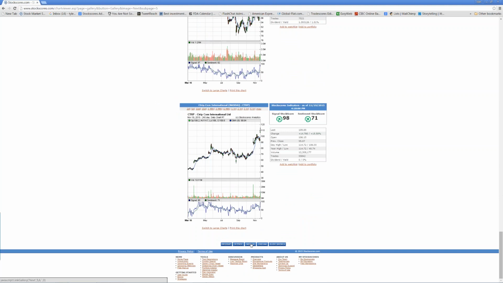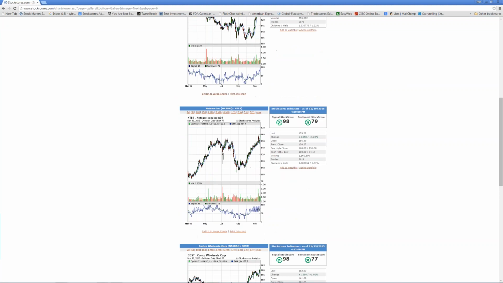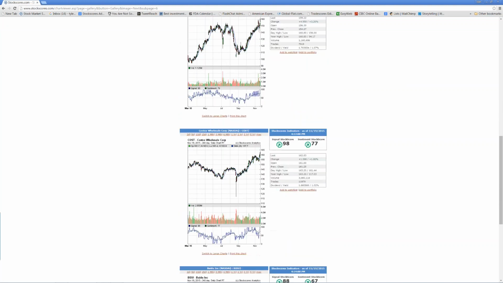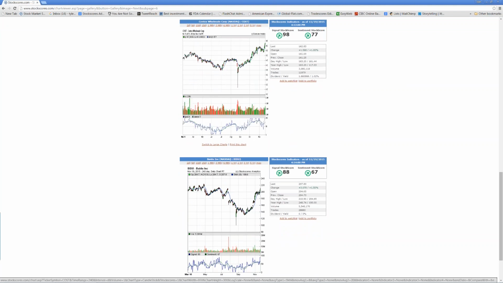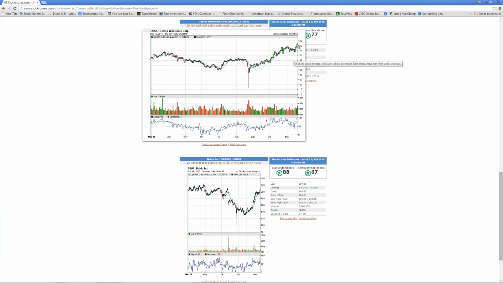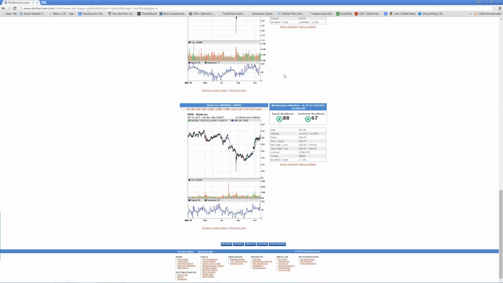Now, we're almost done. 1 more page to go, and then we'll go on to the next concept. Costco is one I wrote about in my daily newsletter on, what's today, Wednesday? No, Thursday, so it must have been Tuesday that I wrote about it, on this flag break right here. If you read my daily newsletter, you'll remember I highlighted Costco because it was breaking from a flag. That's a continuation pattern, more of a swing trade, but it's actually gone up a little bit the last couple of days, so it's been a decent swing trade there. And I think that's it.